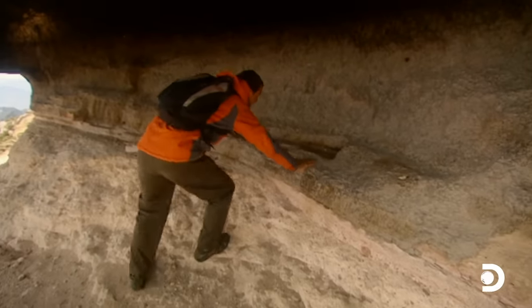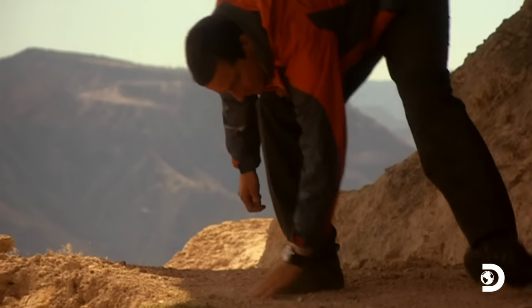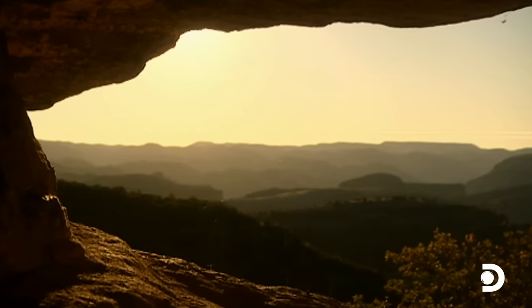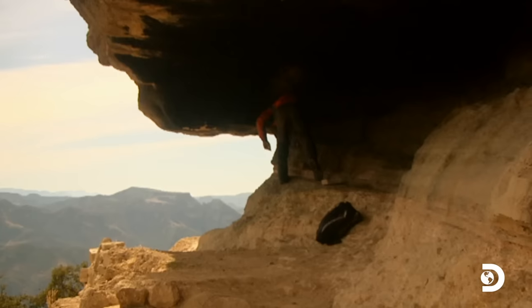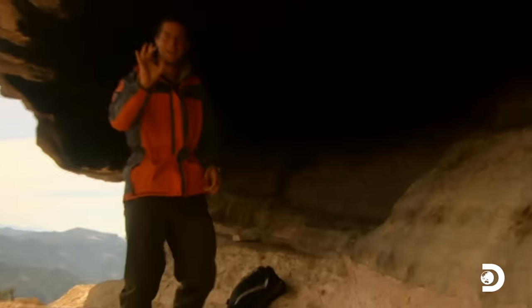There's even a shelf and a man-made hole in the wall. It's no surprise to find signs of human activity here. The Aztecs once used these caves, but for the last 400 years they've been home to the Raramuri Indians, who still live here today. These nomadic people move from cave to cave as they travel the canyons. Someone's been here recently — they've moved on but left something behind: a bit of wire. It might not look like much, but there are loads of different things I could use it for. I'm going to keep hold of this.